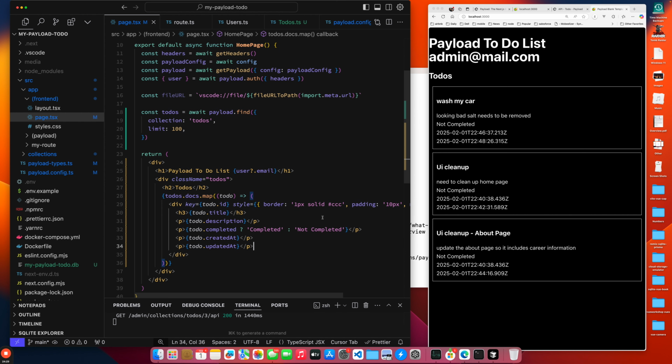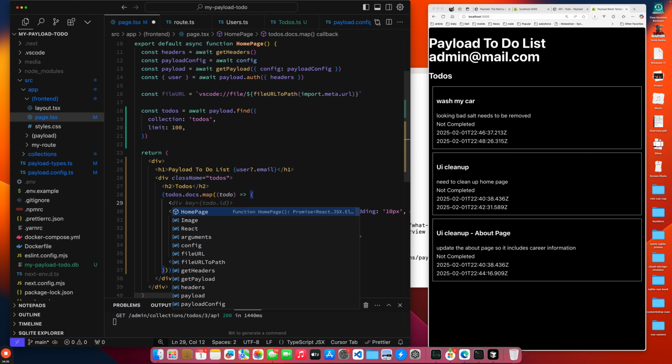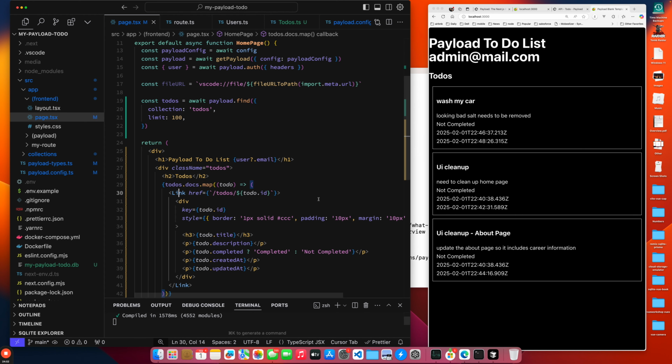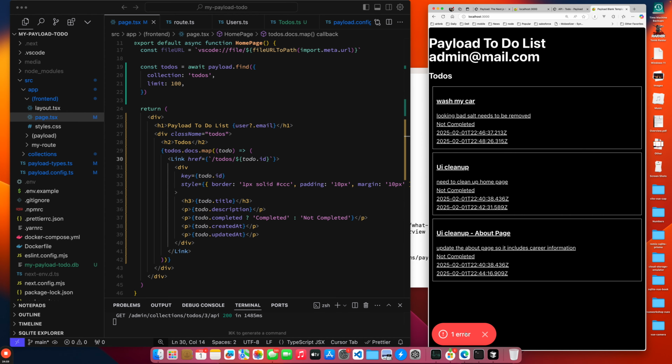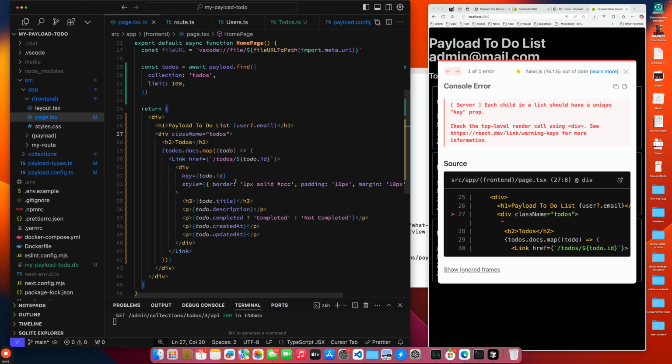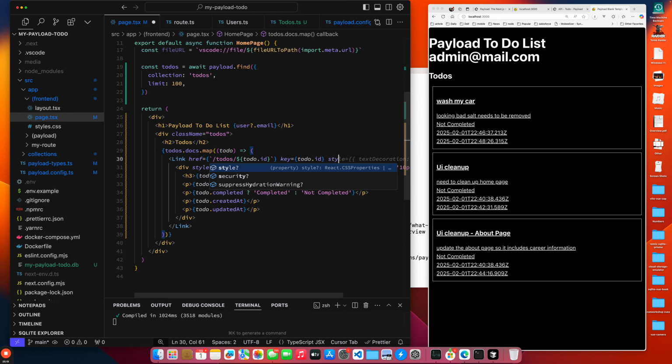So let's wrap this whole thing in a link and create another page. So we'll say link. So what is it complaining about? Probably that there's no page. Oh, it's unique. So let's move this key up. Add the key here to my link. Let's save that. Style. Remove the text decoration.